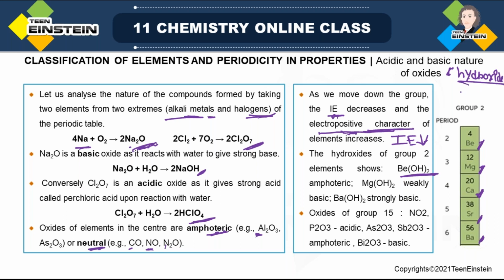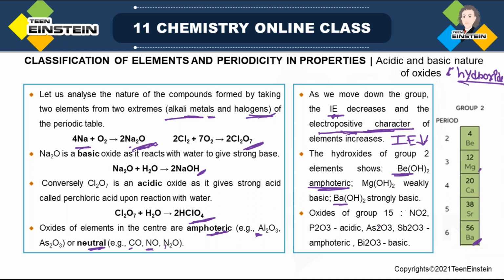Basically with non-metals we do not get hydroxide, so that is why in the topic only oxides are written. So Be(OH)2, Mg(OH)2, for the first two elements, the nature of their hydroxide is amphoteric. Come to the next one, Ca is not mentioned there. Okay, go to Ba. Sorry, one thing I missed, not both of them. Be, the first member, it is amphoteric. Then as you move to Mg, there is weakly basic nature, not strong. But then if you go to the extreme Ba, the last element, it is very strong, strongly basic.